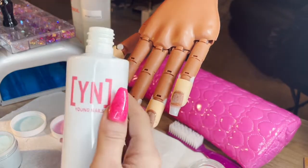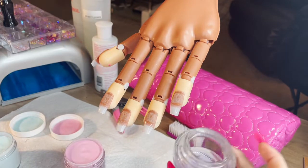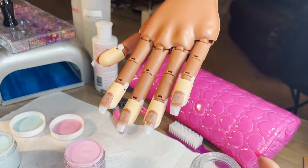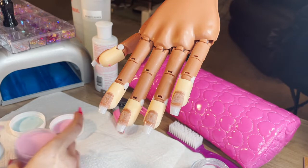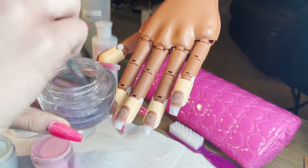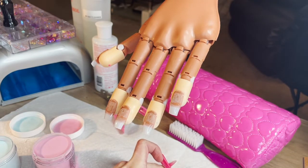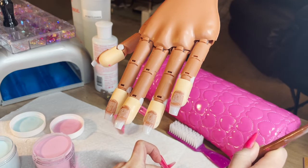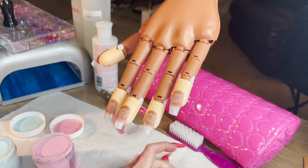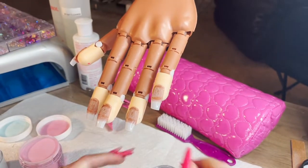I'm using my Young Nails monomer, just so you guys know. And I try not to use too much of it at a time. I probably poured a little too much, but hopefully not. And so I'm just gonna wet my brush, let it soften a little bit. Make sure that it's gonna be molding everything correctly. There's no crazy stiffness in it. I'm just gonna be wiping it off a little bit. I'm trying to make sure that you guys can see everything.